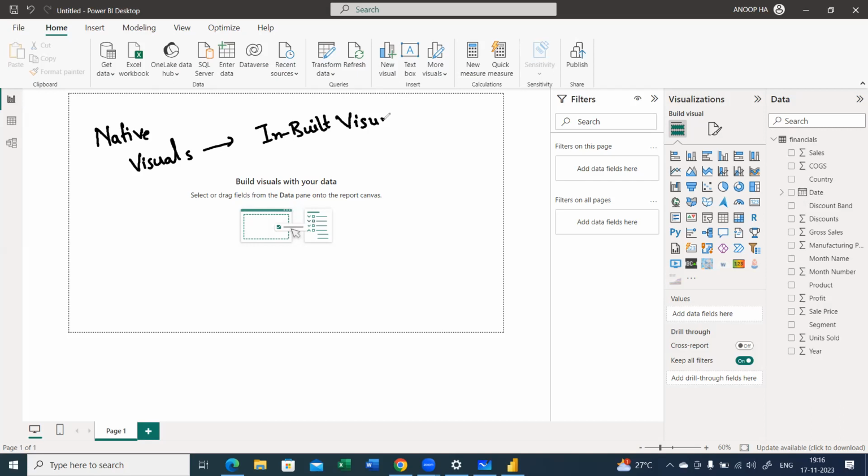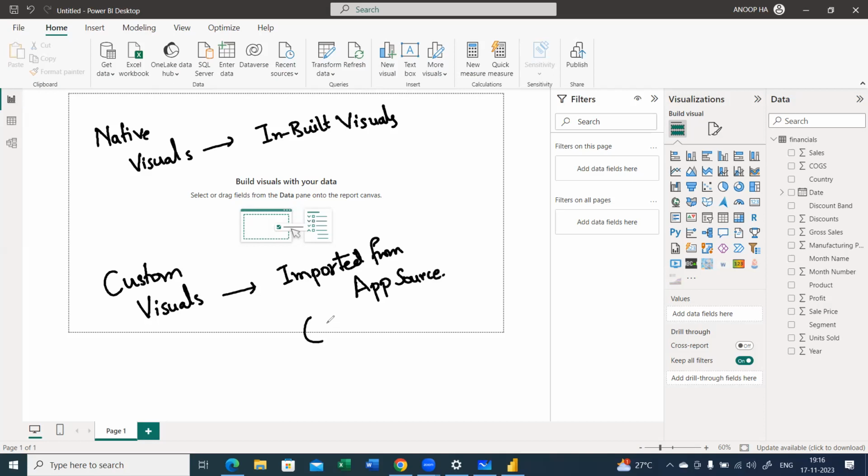Next, we have got custom visuals, which are generally imported from the app source, just like you update from the Google Play Store or the Microsoft Store. It is imported from app source, and you need to have a login credential.